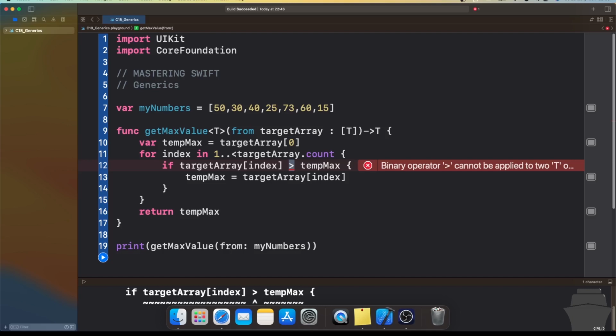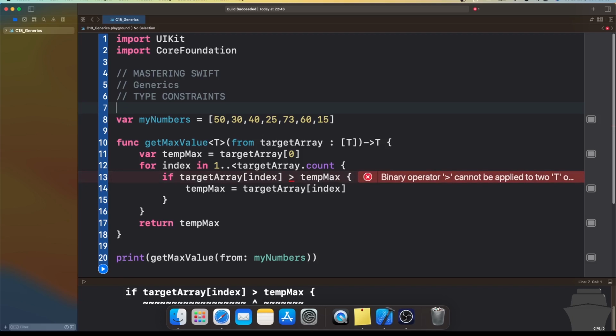Well, what can we do here? We have to convince the Swift compiler that our generic type will be used only for an array with comparable type, not for any other types. There must be a way for that. Of course there is. There are type constraints that are used for restriction. Type constraints. You can search it for detailed information. We can use the Comparable type constraint in our case.